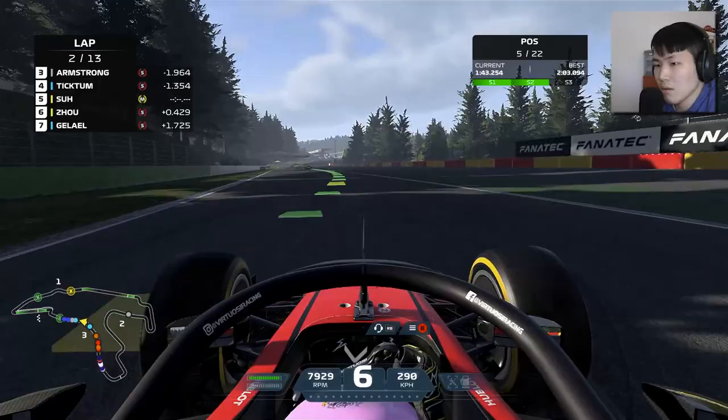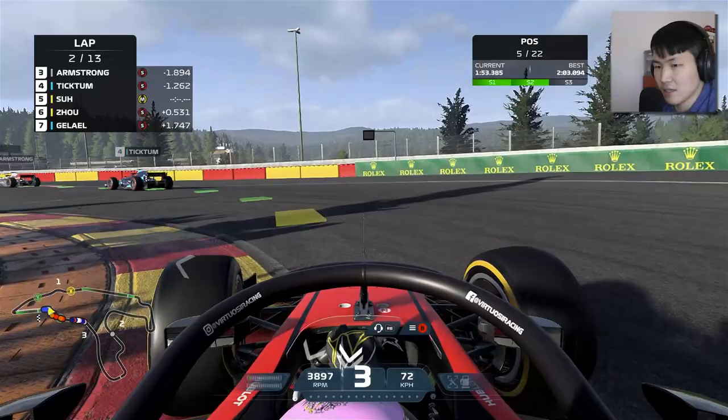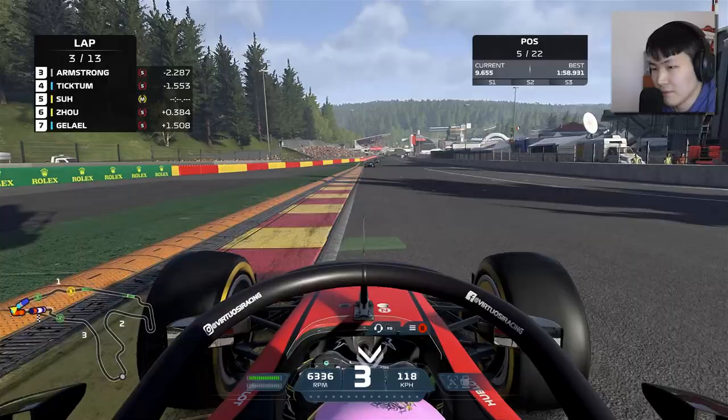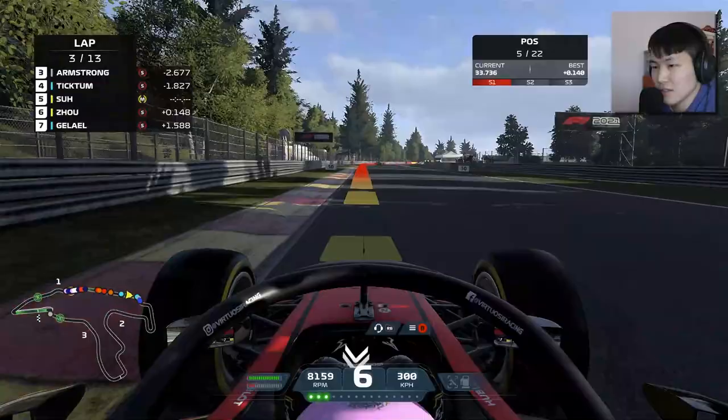Okay, DRS is now going to be enabled. I think Zhou's going to get us easily on the soft. We'll see. If that's the case, we're going to let him by, because this is going to be a team game now. We need to beat the Carlin boys on track, and we're gonna be needing all the teamwork possible to try and beat them. Okay, Guan Yuzhou is probably gonna have DRS here. He's got slipstream as well, but he doesn't have the pace.